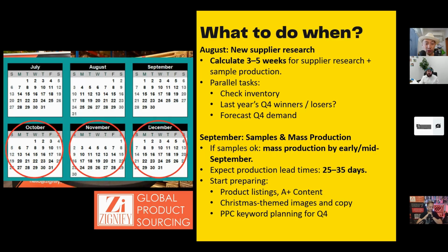I would look at the keyword search volume. I mean, that's a great point, and another great point, we're not just isolated to Christmas. There's Black Friday, Cyber Monday, Hanukkah, Kwanzaa, and then going into Q4, Halloween comes up first before that, right? So all of these are opportunities for you guys to target your audience. I mean, holiday-ize your listings, right? That's my next slide. Okay, let's keep going.